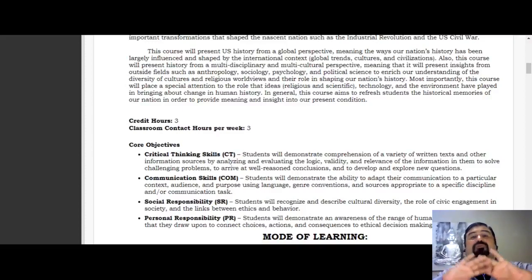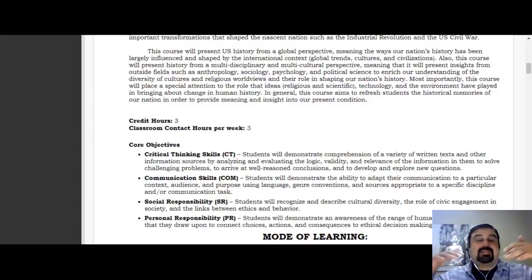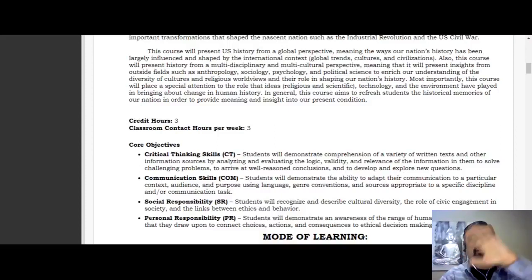I focus on that, but I also focus on what was really going on around the world at the same time. In other words, how events taking place here at home in the US were influenced or impacted by events that were taking place elsewhere. Okay, so I try to find connections, if you will, between what was going on in one local area with the outer area. That's what the global perspective is.